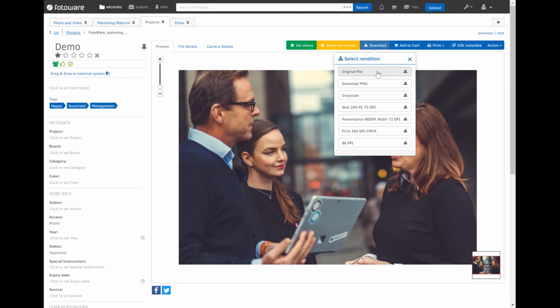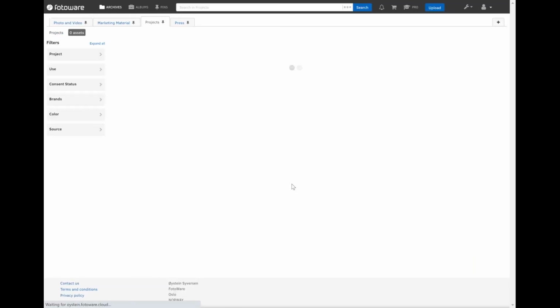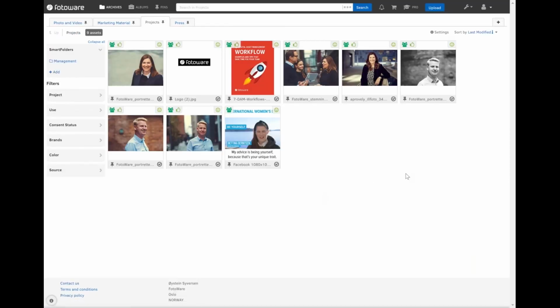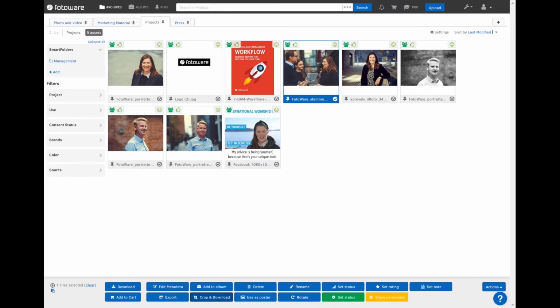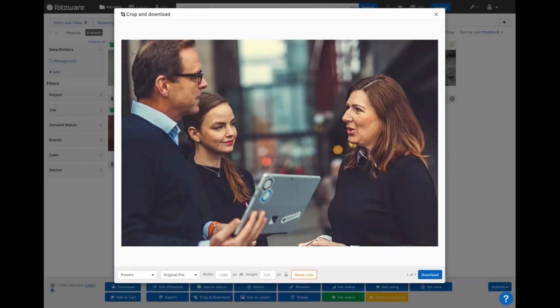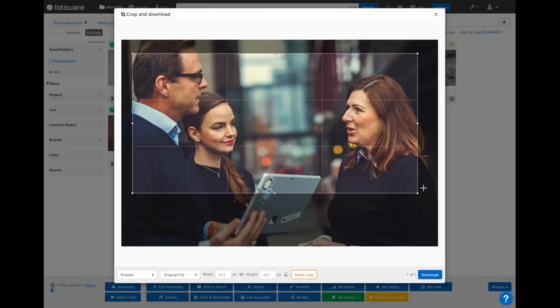Maybe I want to have a low res for web, or I maybe even want to just have a cropped version of the photo. So we can just move out again and look at the collection and say, okay, that's good. I want to, exactly what I said, make a crop download like this.